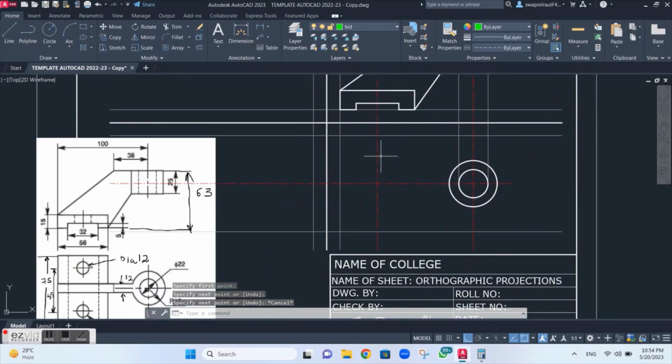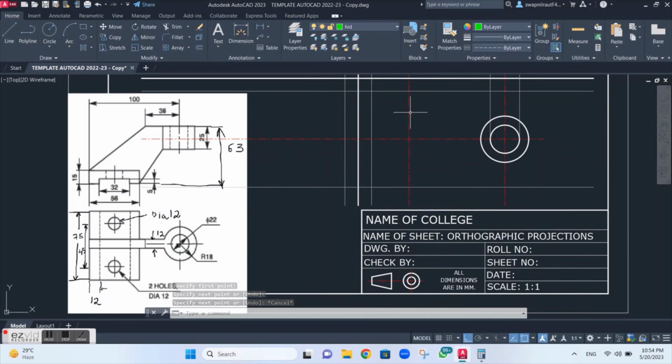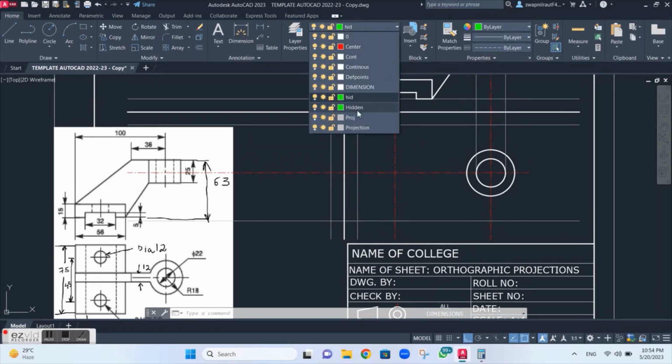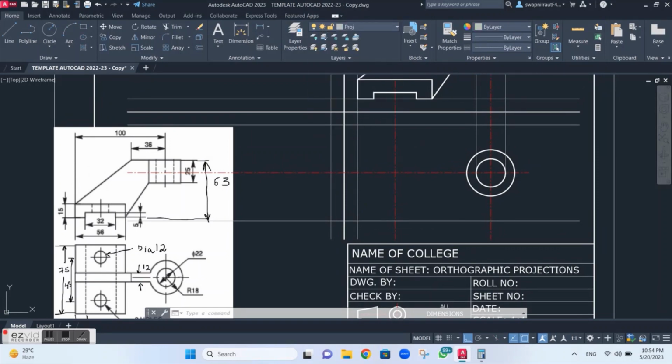Now I will draw the half portion over here and then I will mirror it. Before that I will take certain projections from the front view. So I will take the projection layer and take the projections of this base. Whatever edges are there, I need to take the projection.